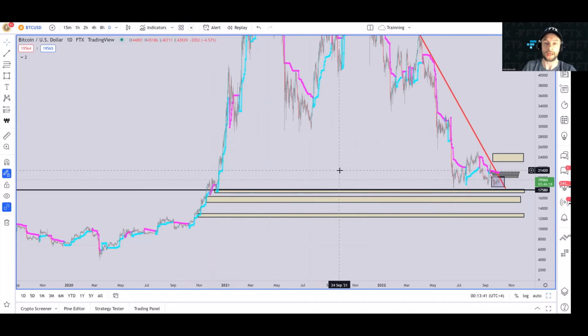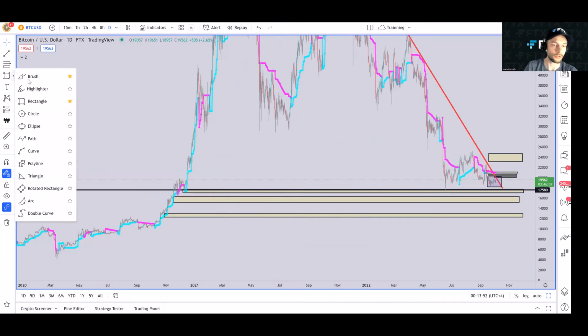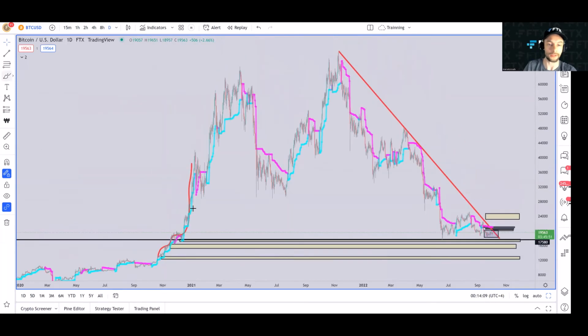And those targets usually work like a magnet tool. The market doesn't like chaos, doesn't like imbalance. But when the price goes up too fast like this, let me get the brush here and show you. When the market goes aggressively like this, too fast, it creates traces in the market where the market has a tendency to go after and hit those targets. So the reason you don't see any targets around those levels here, for instance, is because the market has bounced and has already hit all the targets.